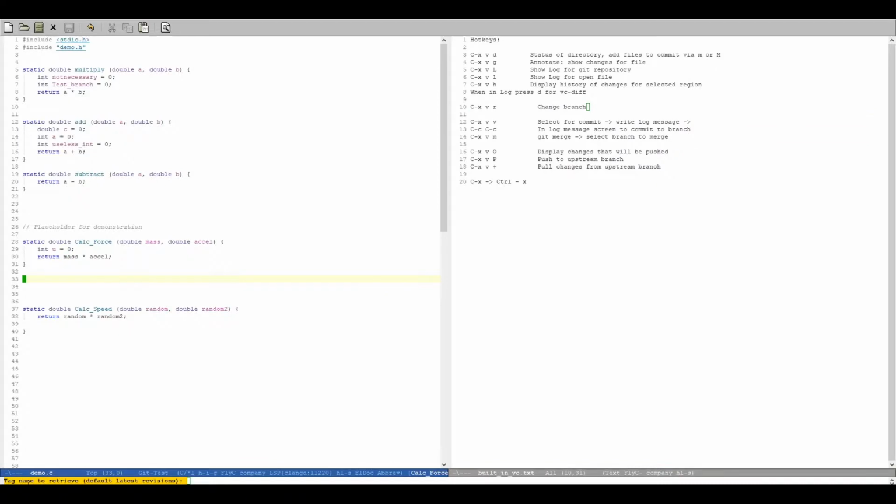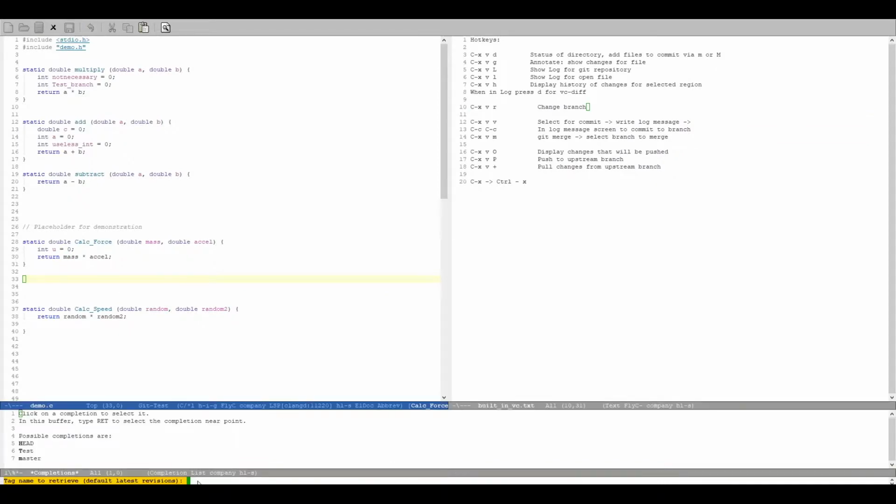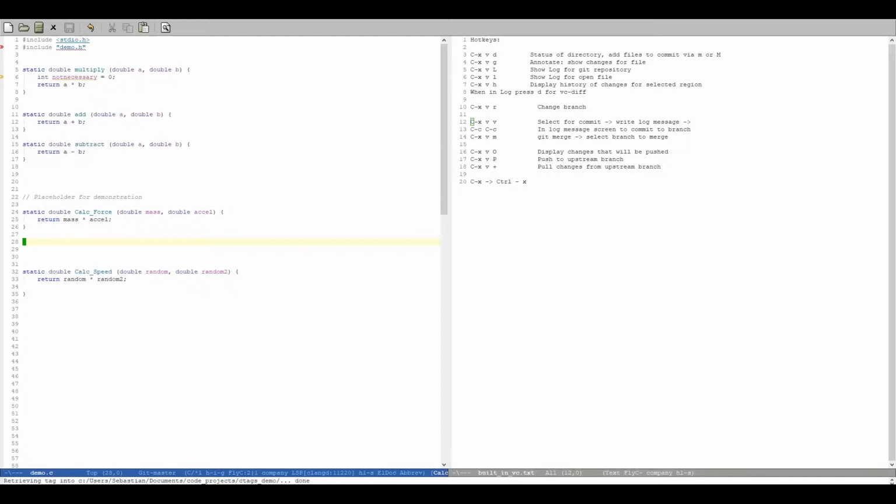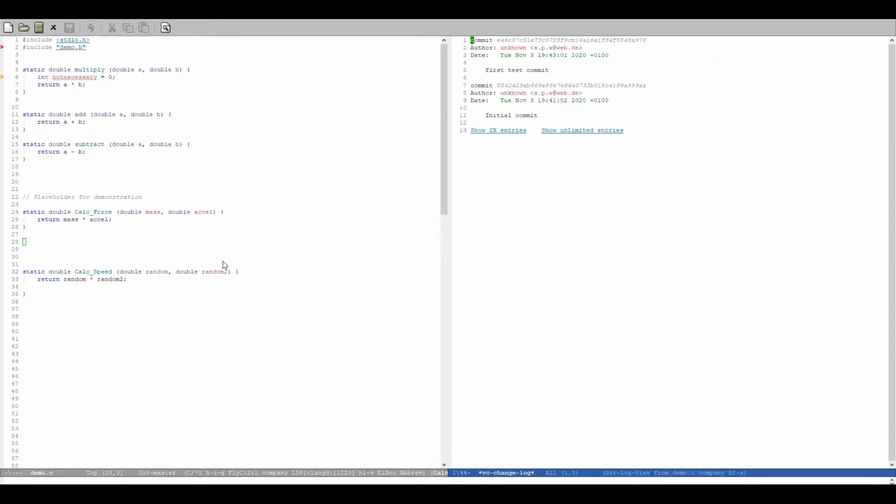And I get this little tag name to retrieve. I can press tab and I get the list for head, test and master. So let's change to master and we get this little question whether we want to update any affected buffers, and we answer yes.